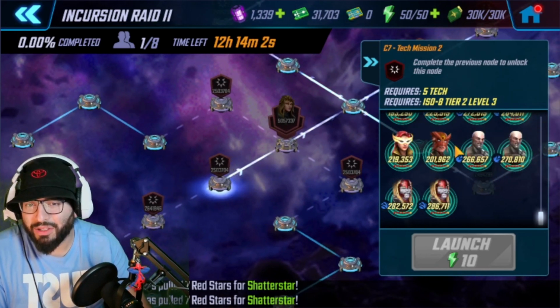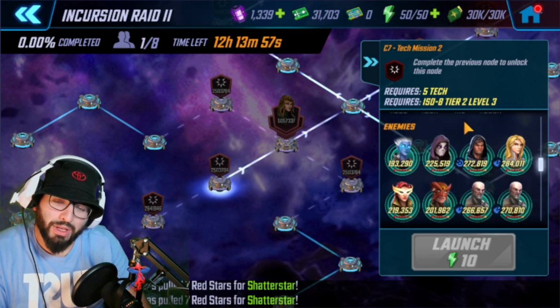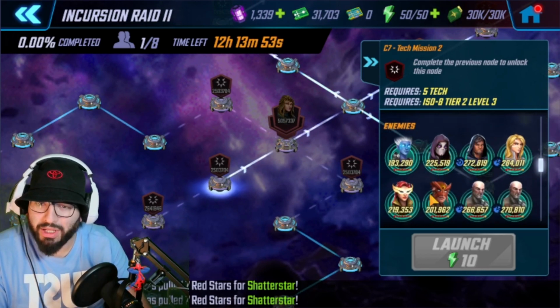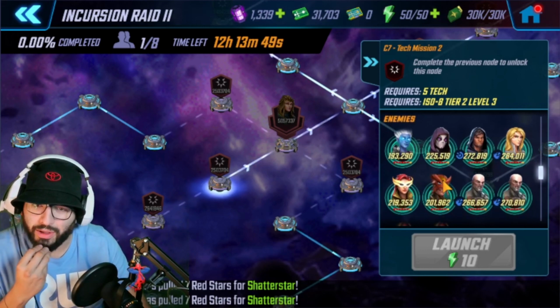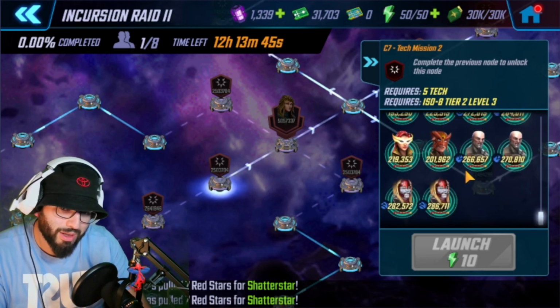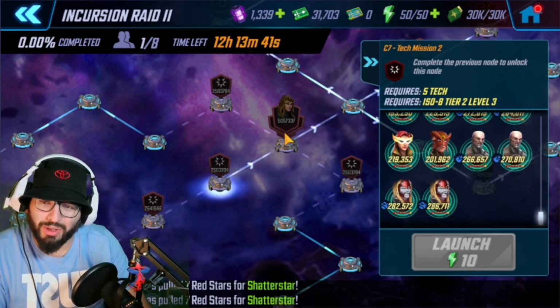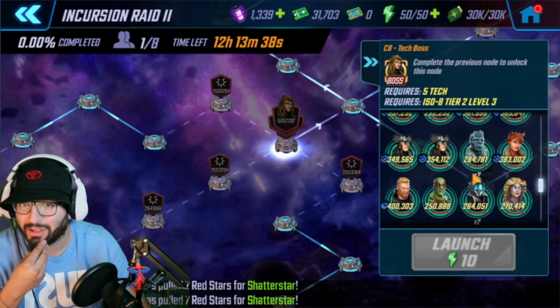Next up in tech node number 2, here are the possible rewards for that. And we have a Phyla-Vell, no ISO, Deathpool, no ISO, Cloak and Dagger. And so we have sort of like a New Warriors kind of thing going on here with a debuffer and 2 pre-taunts. And then 2 Omega Reds drop. Man, this double is starting to be seen. Like, you guys saw that boss node. It's absolutely ridiculous.